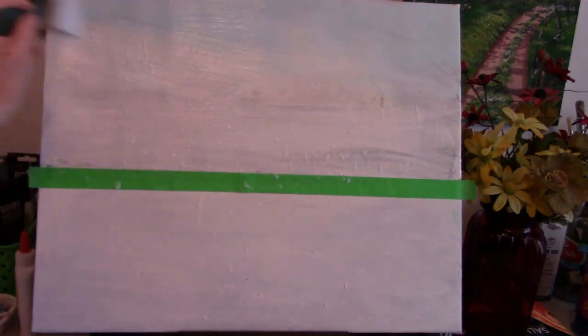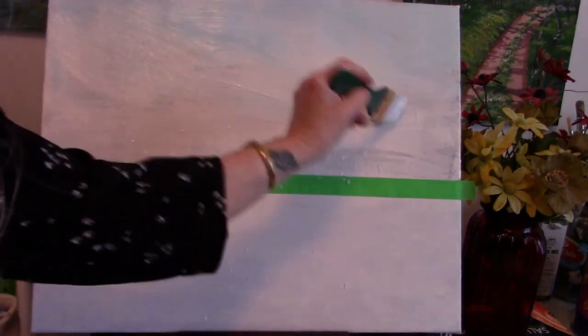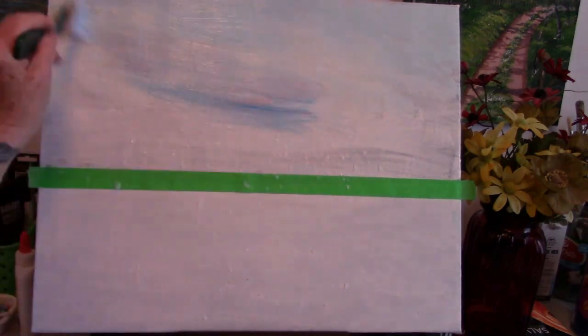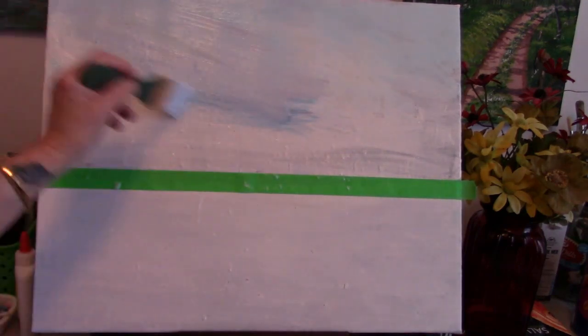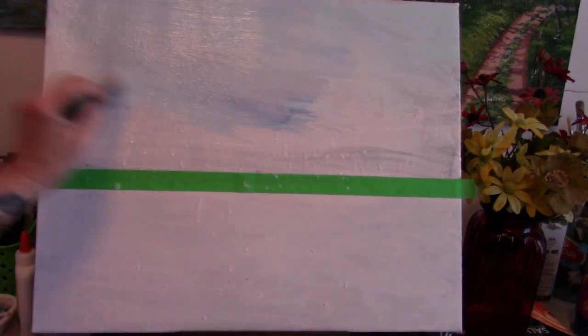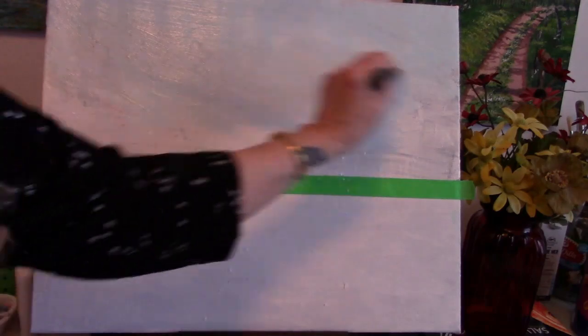Nice. See how nicely it's blending though? Just using white and a little bit of mist. Put on white first, even on your dirty brush. Dip into the white, and then your blue. If you want to add a little tiny bit of red to that, just kind of give it a nice, yeah, there we go. See, that little bit of red gives it kind of a nice little hint of color to your sky. It's pretty, isn't it? See, there we go. Not so bad.